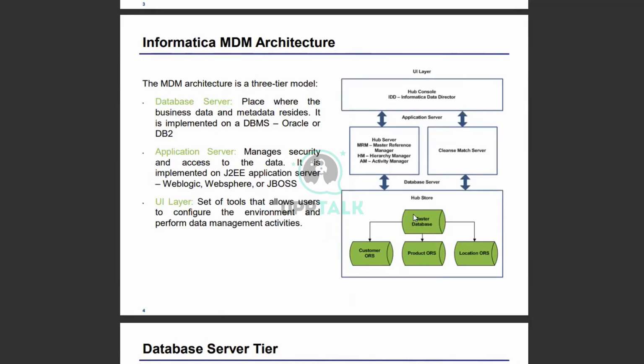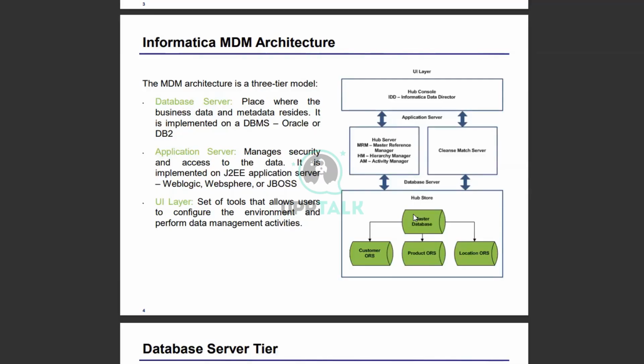One is the application server, which has the master, reference manager, hierarchy manager, activity manager. All those functionalities will be handled by one single server. The second node is utilized for cleanse functions, match and merge, all those activities, which we call the cleanse match server.